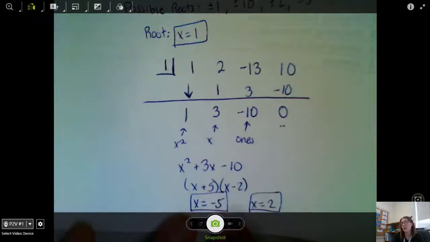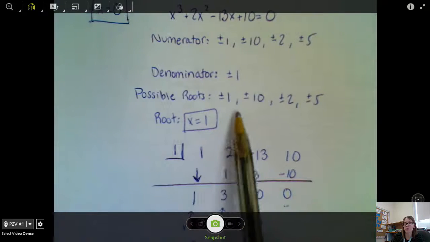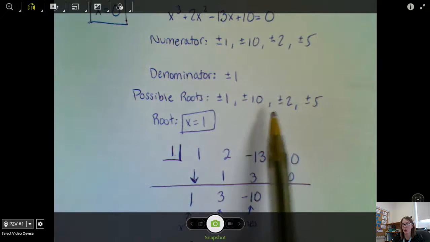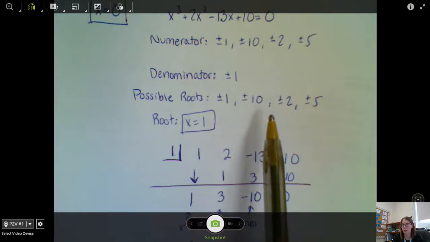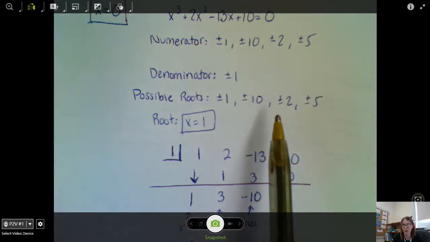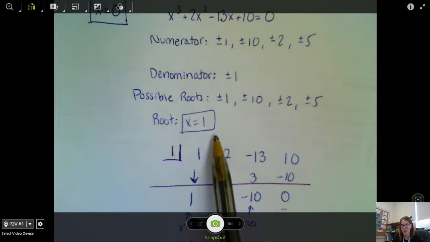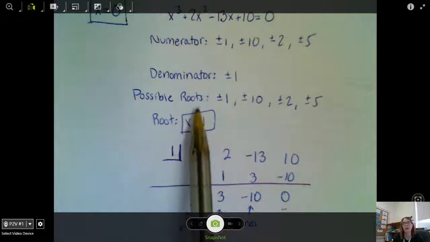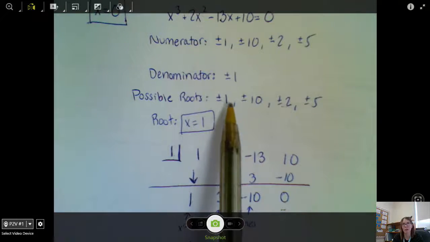Okay. Now again, we could have found our other roots in this problem by continuing to check our possible roots from our rational root theorem. Sometimes though, we won't have all rational roots as our solution. We might have irrational, we might have complex in there too. So using our synthetic division is just kind of a good idea to get used to. In the next example, the second option for this one, I will do an example where you won't be able to find all of your roots by using your rational root theorem.